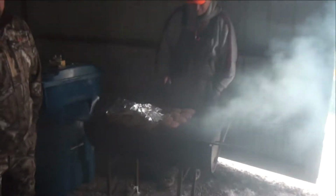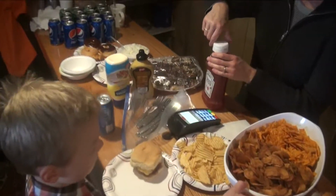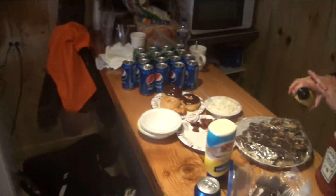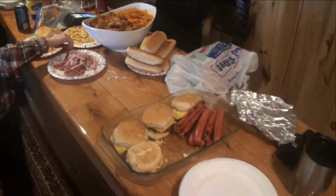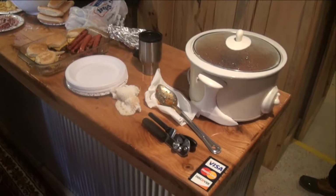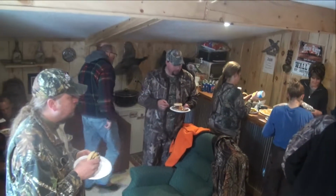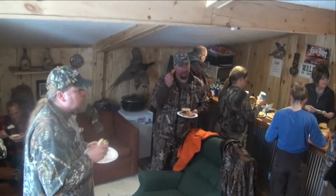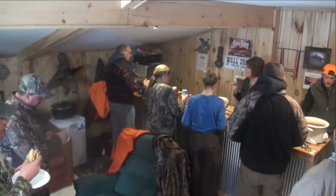And one of the things that I loved the most about this place was just the camaraderie and the friendship and how nice these folks really were. It is a family-run business, and it is so friendly, and they are so nice. They've got burgers and brats and sandwiches and chili and desserts and refreshments. They've got it all right there. And it's really nice to get in from that cold weather, to take a break, to warm up, to laugh at some of the misses that we made, actually taking a dive into the snowbank, and just get warmed up and get ready for the second part of the hunt.